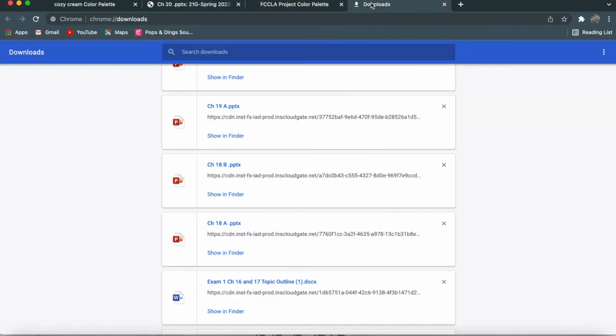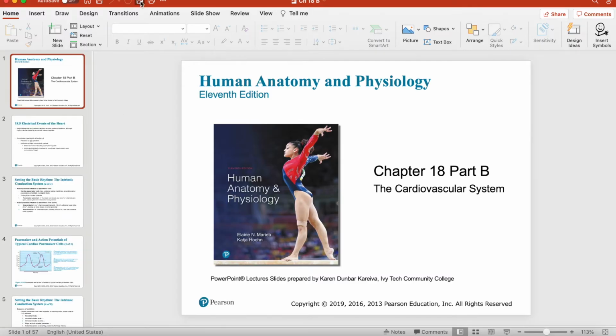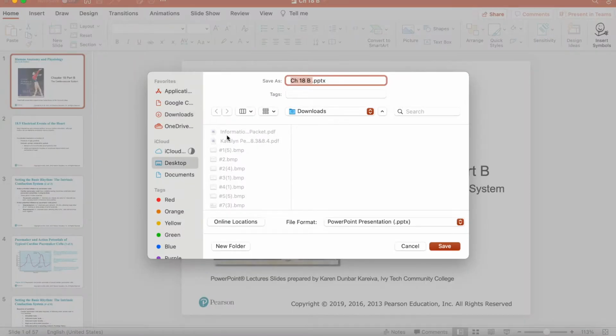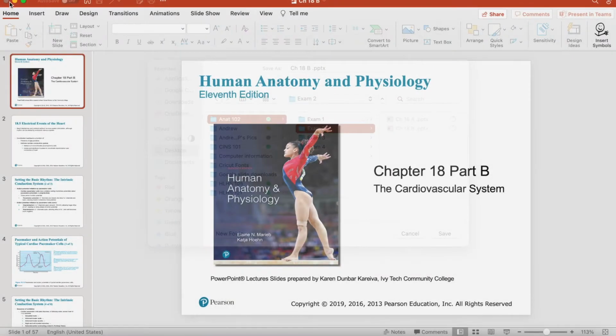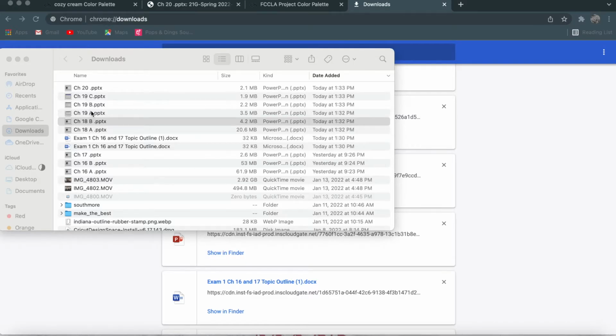And now I'm just going to show you what I did for the rest of them. You kind of just keep going through that process and then you just end up getting them all done. So yeah.